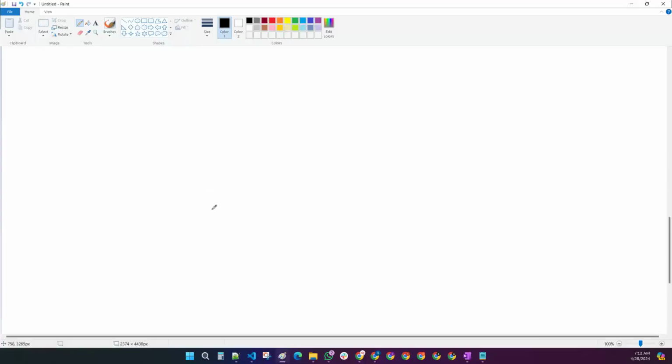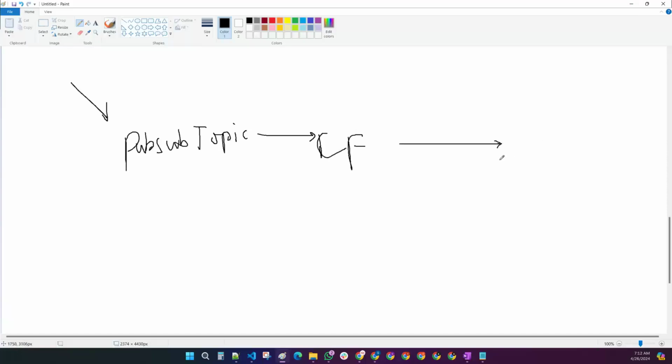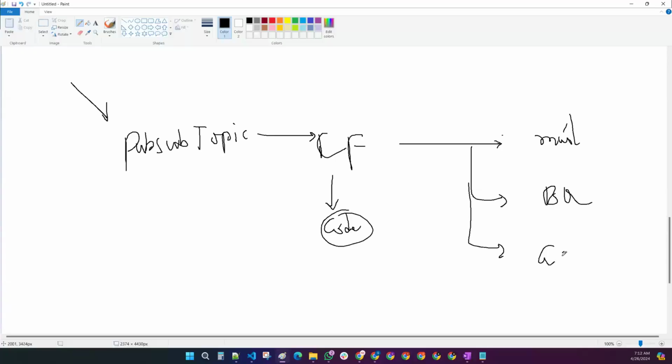Similarly, with Pub/Sub, whenever someone is pushing a message to the topic, the cloud function gets triggered. That is one of the trigger types. If you want to do any kind of activity, you can mention that in the code. Like sending a mail to someone, that is possible. Or loading this data to BigQuery, that is also possible. Or loading the data to Google Cloud Storage, that is also possible.